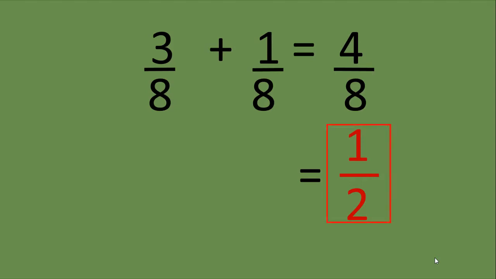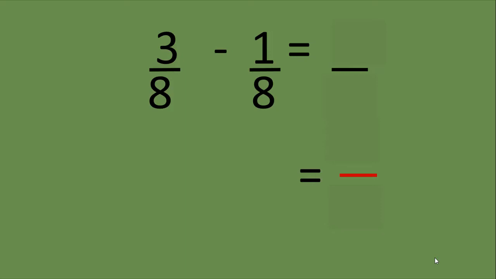Now, let's have subtraction. Just the same, we have the same denominator 8, so you have to perform the operation. 3 minus 1 is 2, and copy the denominator, 8. 2 divided by 8 is 1/4. That is the answer. Now, let us take some details of the steps of Boom Boom Pow.